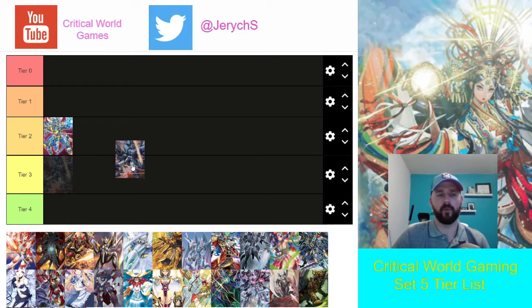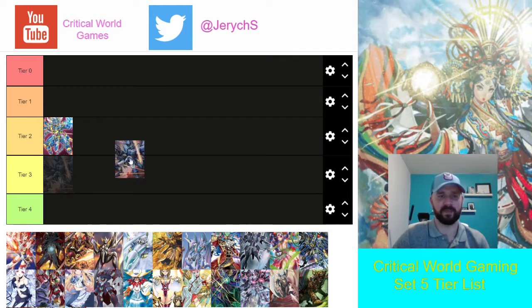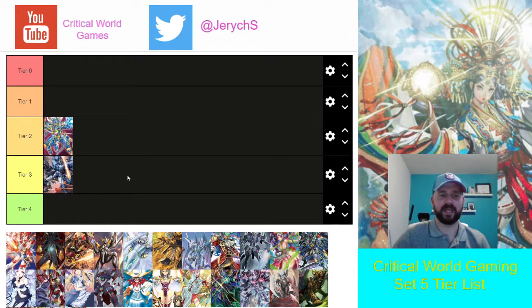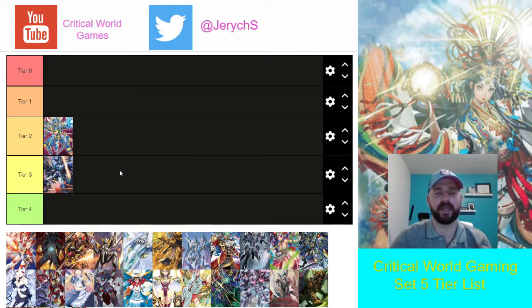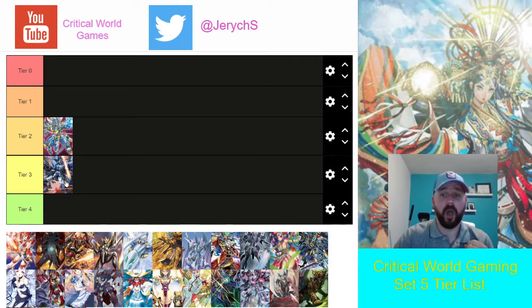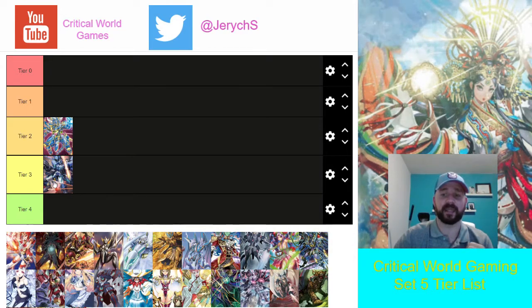Blau. Everyone wants to talk about how amazing Blau is. Everyone who talks about Nova Grapplers wants Blau to be the best and to get up here in tier 0. Blau is fun, a lot of fun, and it can steal games out of nowhere, but it's also super inconsistent and lacking some of the power and additional things that can happen. So ultimately, I put it here as a tier 3 deck that can steal games.